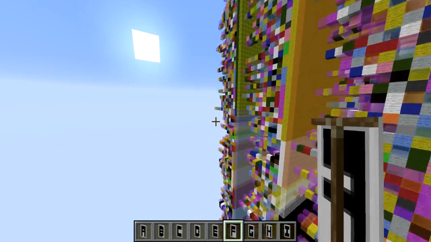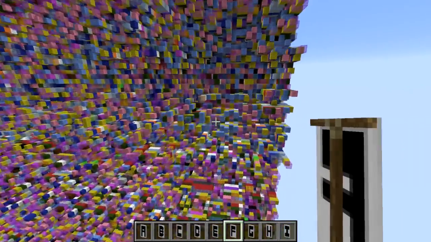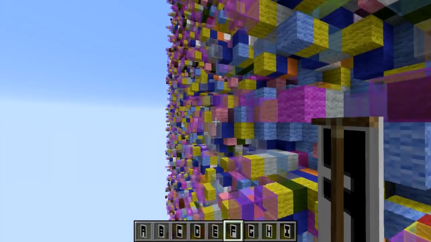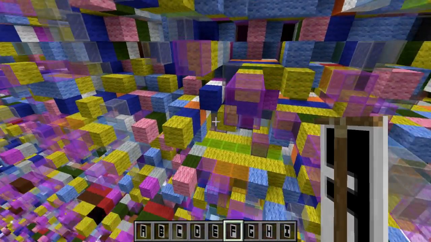It looks really cool. Actually, let me show you the end of the dictionary, because it looks pretty cool from this end. You'll notice there's a lot of pink at the end. I'm pretty sure that means pink is the letter S. Wait, no, that can't be right, because S is later in the dictionary. Maybe it's this light gray. I don't know what pink is.